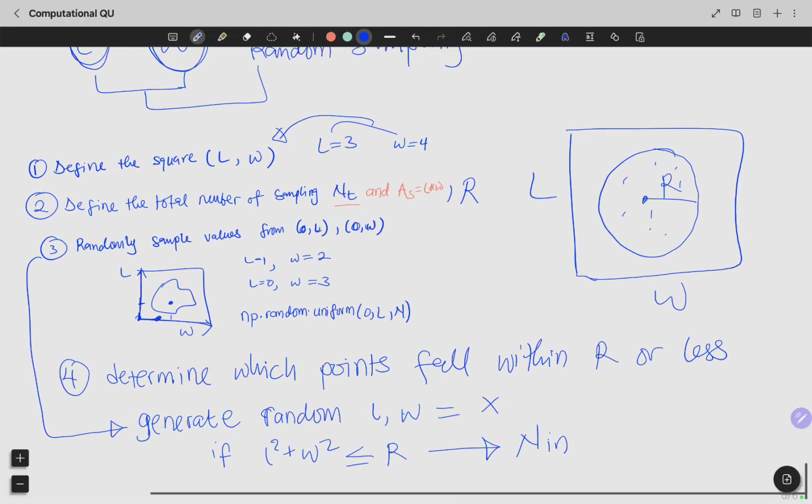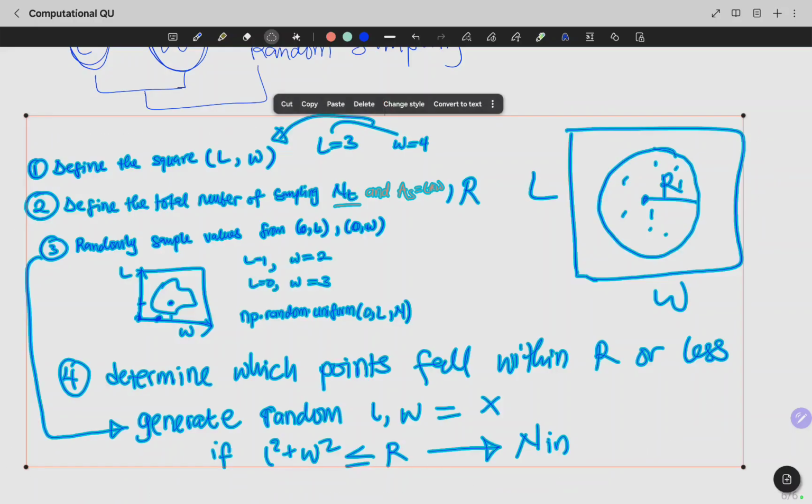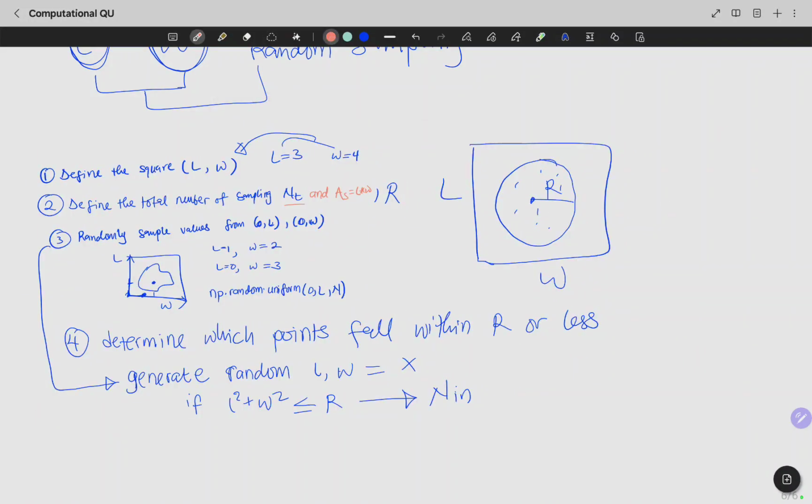And finally, I think I can shrink this so we can see everything at once. And finally, you can now say the area of this object is n in, divided by n total, which you can set maybe to 1,000.